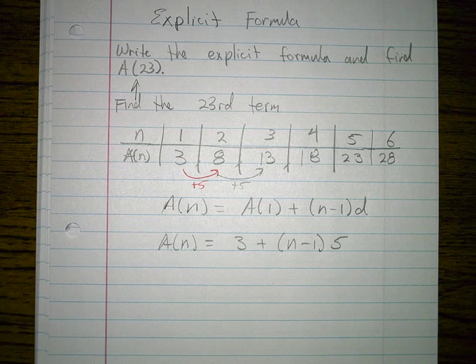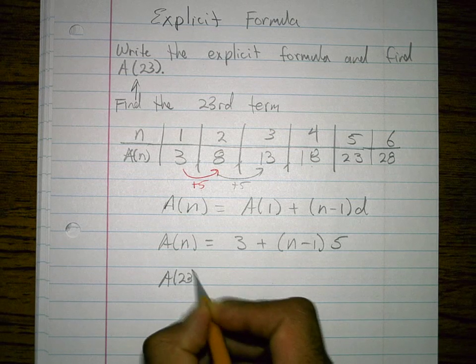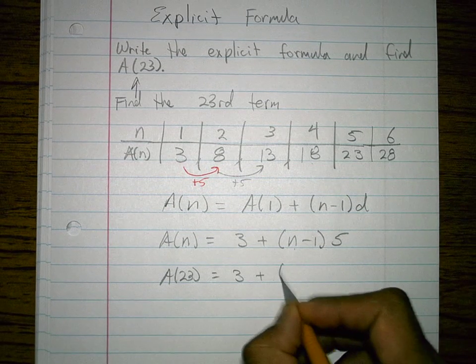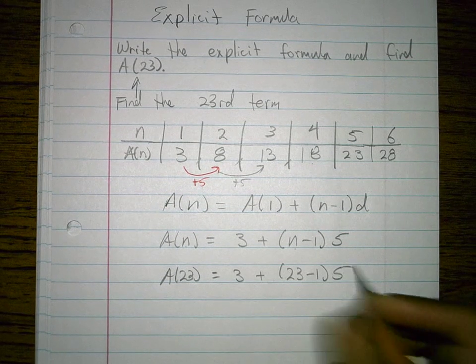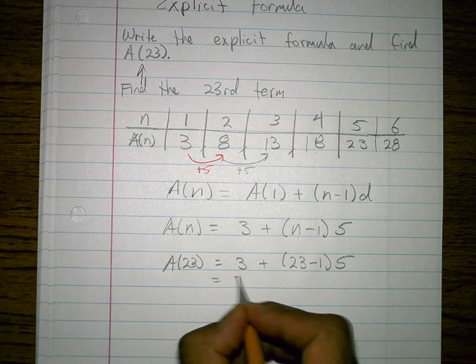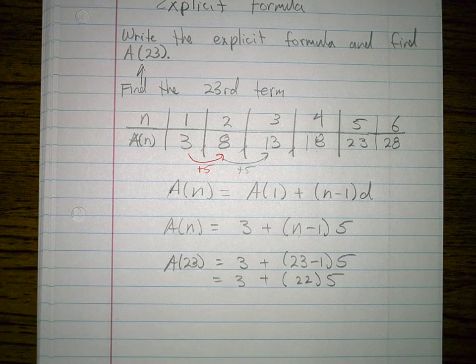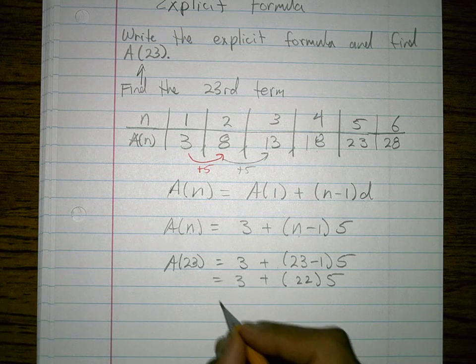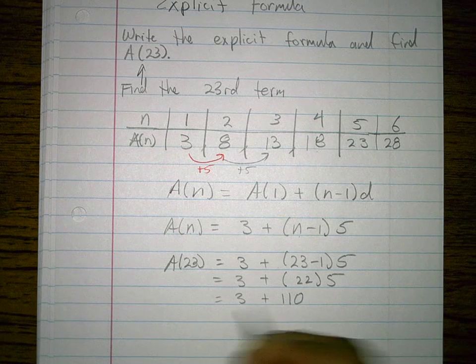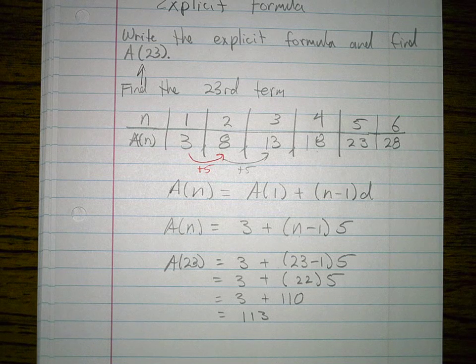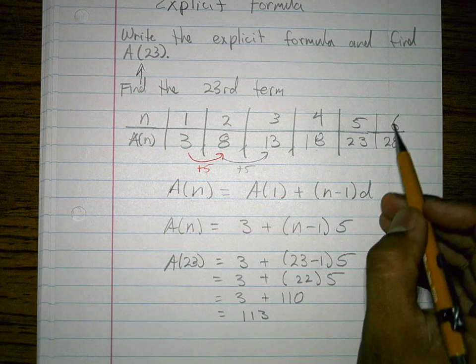So what do I do with it? Well, what's nice about this, if I want to find the 23rd term, I don't need the 22nd term. I can just jump right into it. So if I want to find a of 23, you can see I basically made my n a 23. All right, and then I start to work this out. Order of operations tells me to do this times 5. Right, so 22 times 5 is 110. And that's 113. All right, so substantially faster than just listing out the table, right?